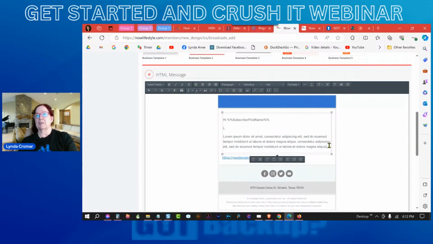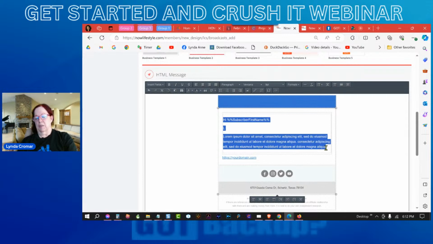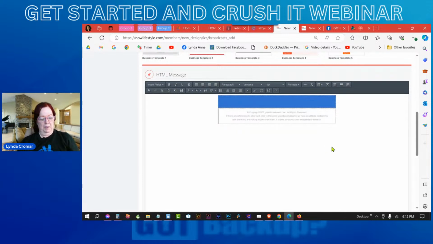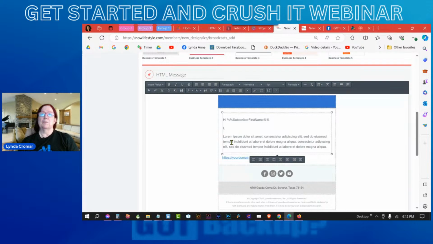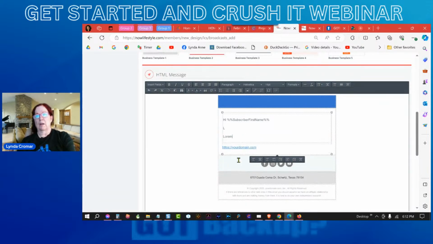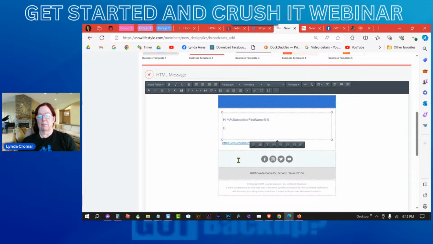So what I want to do is actually remove this. Make sure you don't take everything out. Whoops. Why does it do that? Okay, I'm highlighting too much. So I'm going to back up instead of highlight so that I don't mess up. Okay, now I'm in the right place to actually send an email.